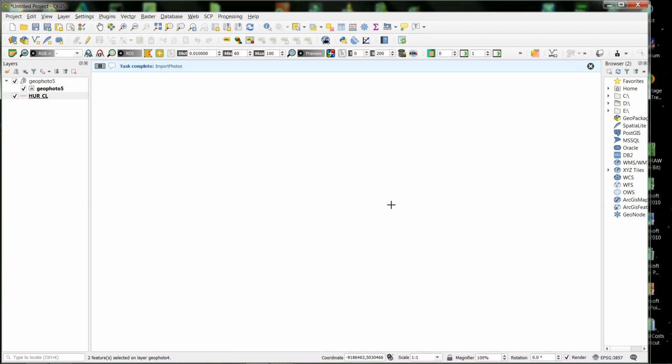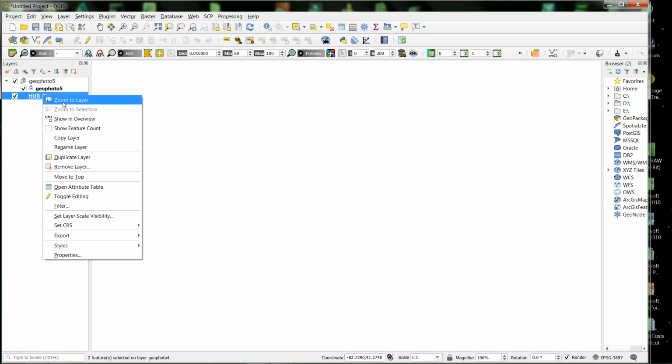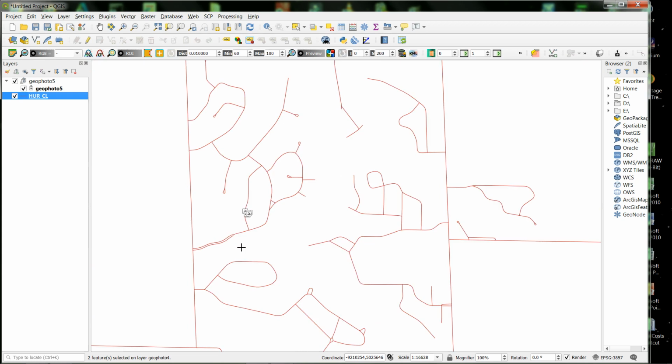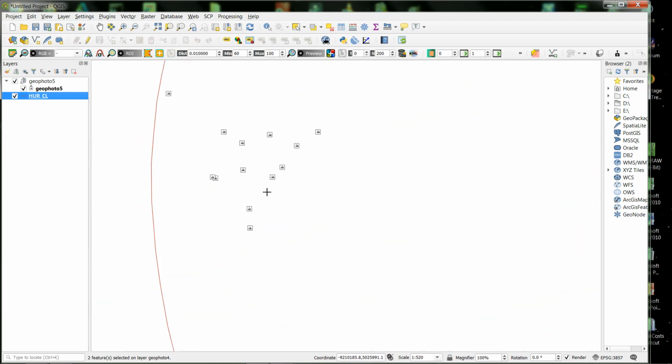I hit OK. And obviously you look here and I don't have anything there, but yes I do. It's just zoomed in really far. So I come back to the street map layer and I zoom out, and now here's that particular county, and you notice I got an icon here, I got an icon here, and I got an icon over here. But if I zoom in, there's more than one icon, because all of those pictures are at a location, and these locations of the photos are from where I took the picture from.